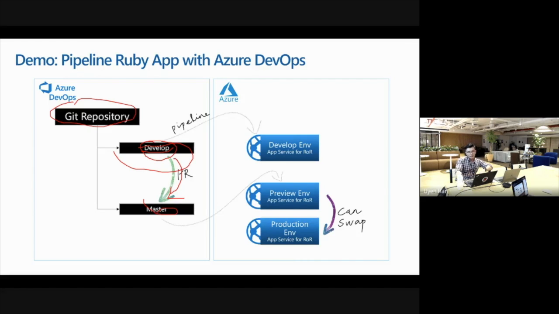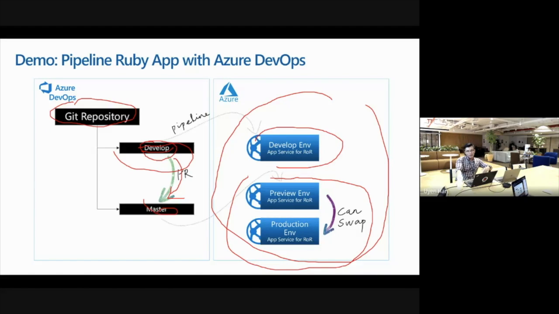So let's look at the environment, the second column. We have two environments here, a development environment and a production environment. I use Azure App Service for hosting the app. In case you're not familiar with Azure or what service is under it, just think of it as a mini server where you can package your Ruby on Rails application into a zip file and drop it there. That's a fully managed platform as a service, which means we already have the tools that you need to have insights into the traffic and the performance of your app. So this is for the environment.